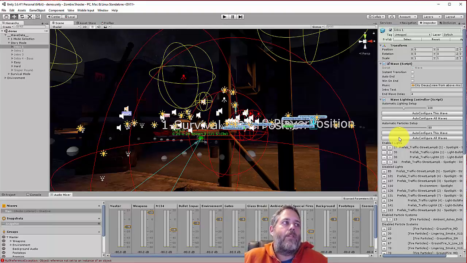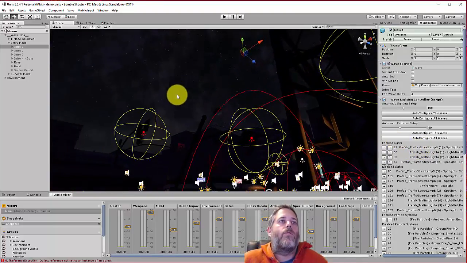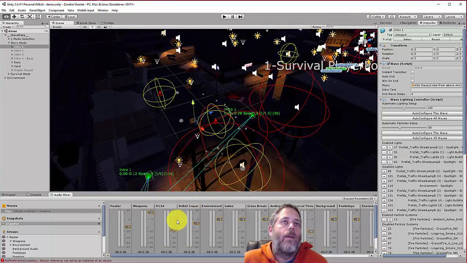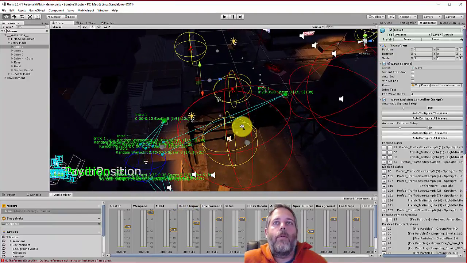We didn't want each wave to have all of the lights underneath it and then have to duplicate those lights and swap them or anything. I wanted to have all my lights in the scene and then have an easy way to just turn different lights on and off. So you can see here the enabled lights for this wave, whatever this one is, this street lamp. It's all of these ones with the yellow on them. That's part of the tooling here. The yellow gizmos around them are the lights that would be enabled.